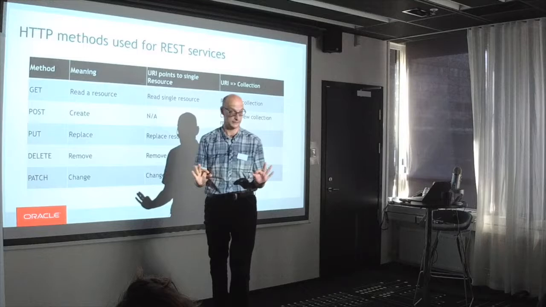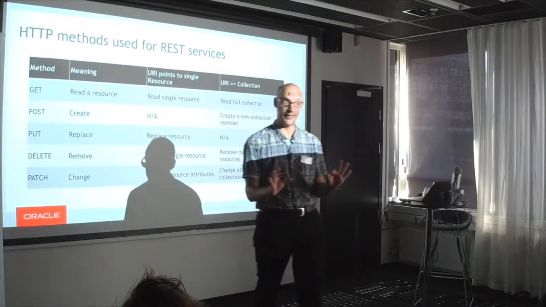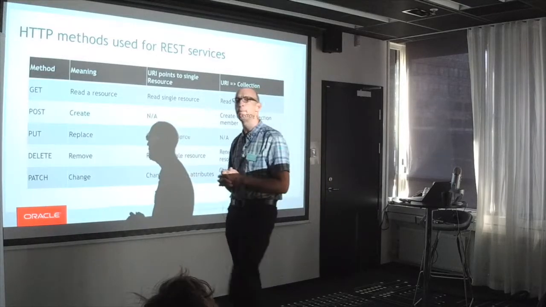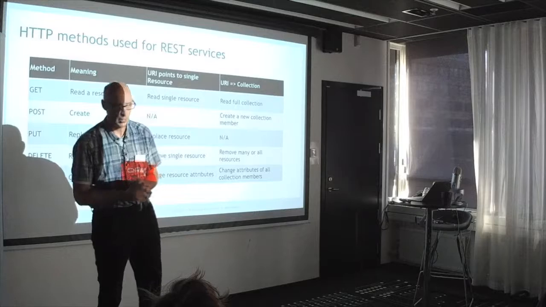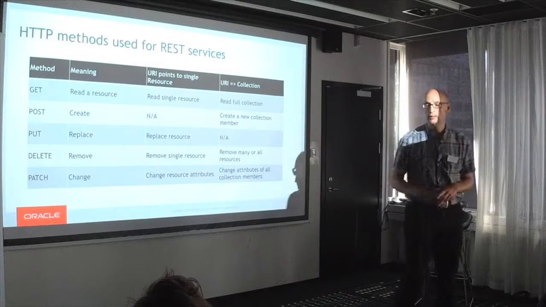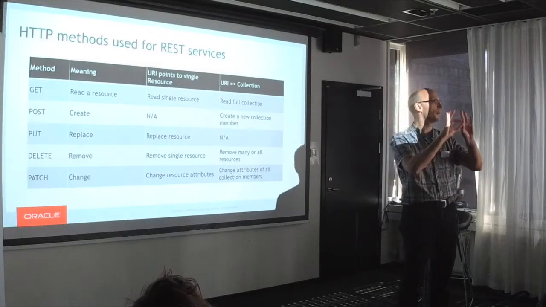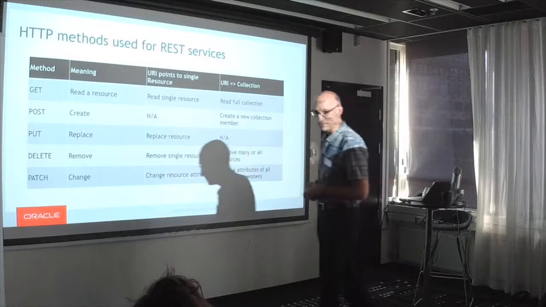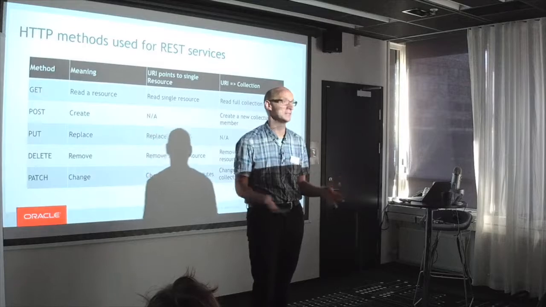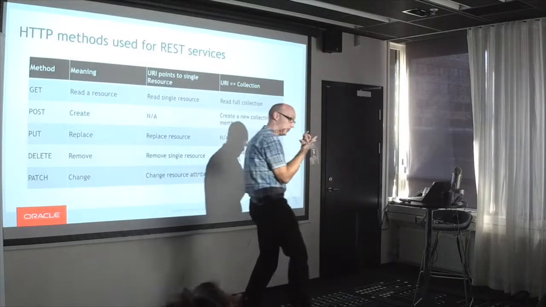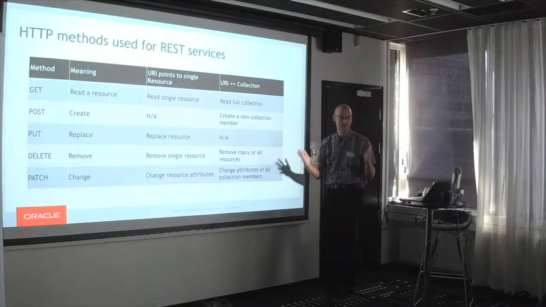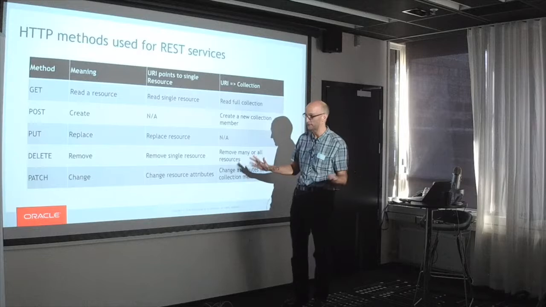PUT is there to completely replace an existing resource, and that's important to know. PUT completely replaces. So if, again, a REST API based on the EMP table, you are now thinking, okay, let's update the King record, and I just want to increase or decrease the salary, whatever you want, and so you are executing a PUT request and just provide the new salary. What will happen? You will see the salary changed and all other attributes set to null, right? Because the resource is being replaced completely. Whenever you are executing a PUT request, you have to provide all attributes. That's true for almost all RESTful services.